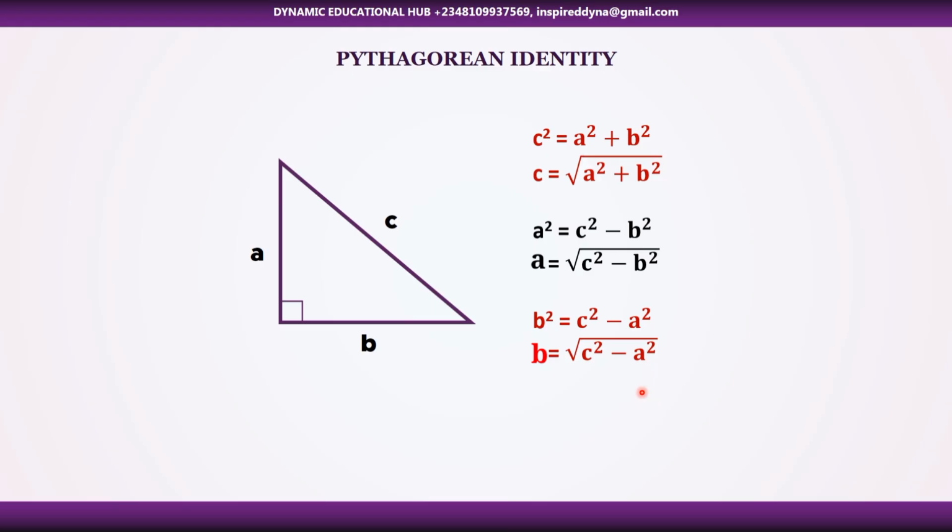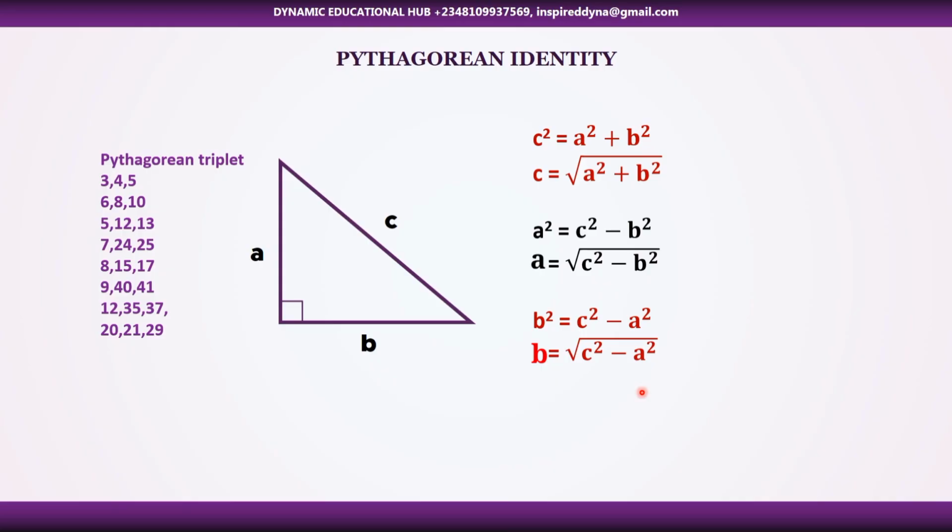This is only applicable to right angle triangles. There's another way to solve triangles that are not right angled, but any method derived is actually from Pythagoras Theorem. We have Pythagorean triplets, sets of whole numbers that can be used to form a right angle triangle. If you know these Pythagorean triplets, you might not really need to solve the question to find the third side of a right angle triangle if the question uses whole numbers.